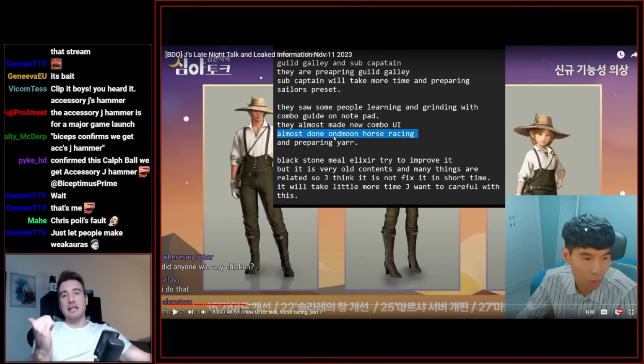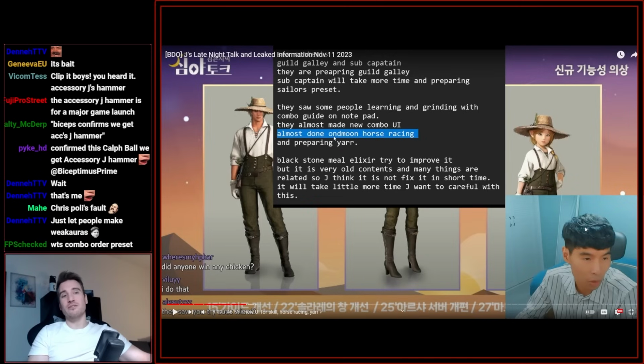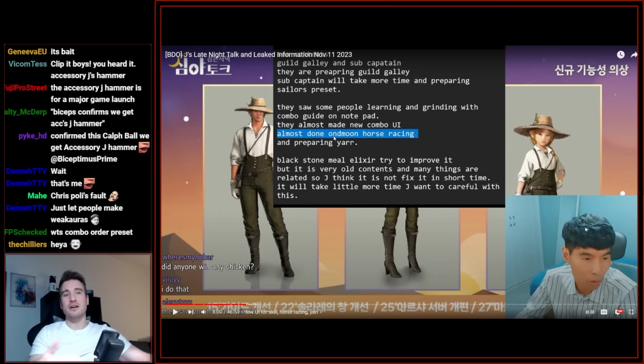So the last Dev Talk they announced Old Moon Horse Racing ranked and also YA ranked. I think that's going to be nice, fun bonus things. Honestly, I think that's just a good, fun addition to the game. You can queue up for YA and have an actual ranked YA, and you don't have to ask somebody for a match.